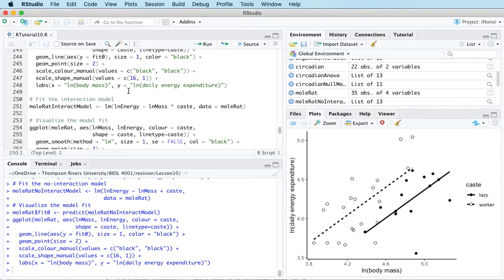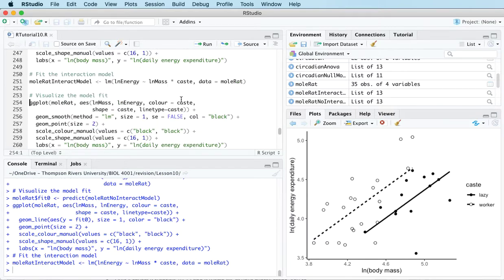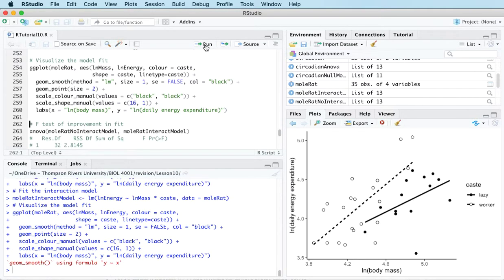Okay, we're going to also fit an interaction model. So remember, the way to fit an interaction model is to put a multiplication symbol in here. So we do that, and then we can visualize that model fit. And so when I run this code here, what you should be expecting is the scatter plot will stay the same, but these two regression lines will be allowed to not be parallel, so they'll probably shift a little bit. So sure enough, there they go.